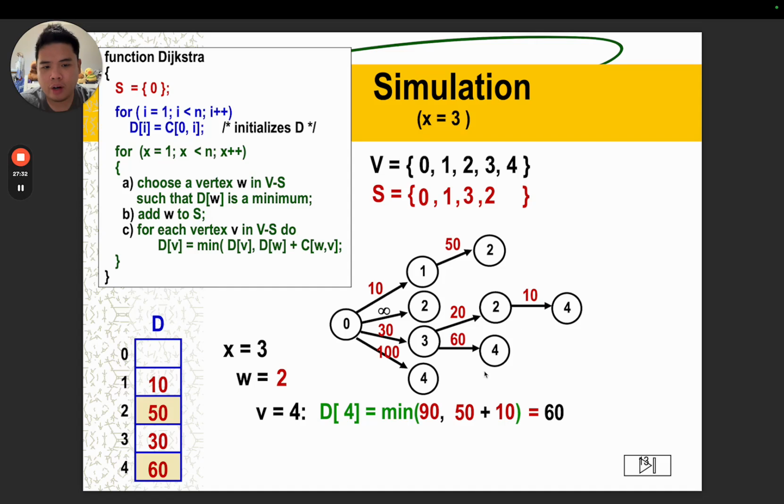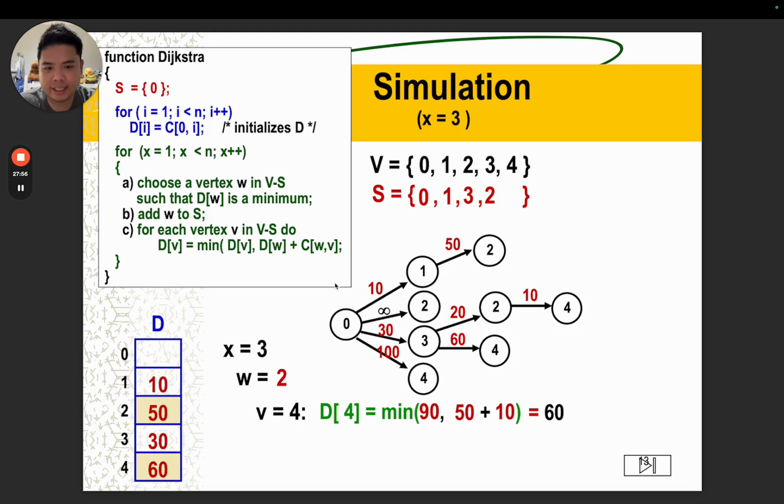So from our example here, we will notice that going to 4, there are multiple paths. There's 0 to 4, which costs 100. 0 to 4 from 3, which costs 90. And 0 to 4 from 0 to 3 to 2, then 4, which only costs 60.